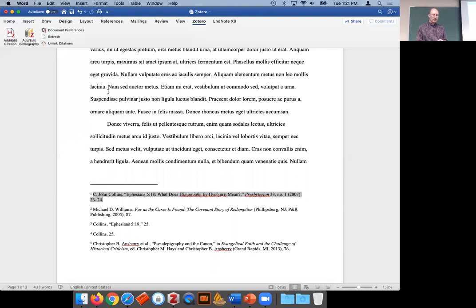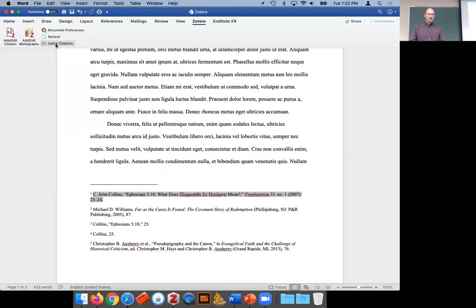What you want to do at that point is save a new copy of your document. Keep a copy with the Zotero hooks in it, so that if you do need to go back and you're like, oh, I forgot to cite this, you can add that in. But save a new copy, and then hit this button up here, unlink citations. That'll go through your document and convert all these Zotero citations into plain editable text. It'll pull out all the Zotero code, and then you can share that document with whoever, and it's not going to mess them up, or it'll allow you to make any manual edits that you need to make.